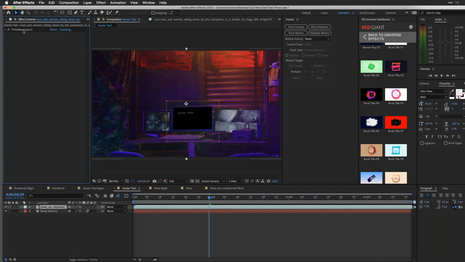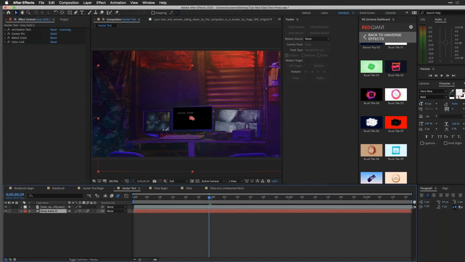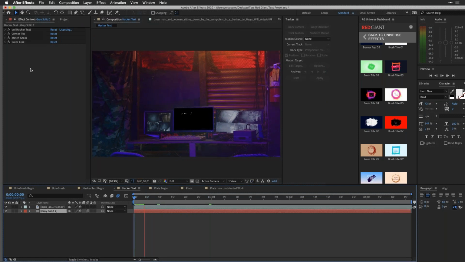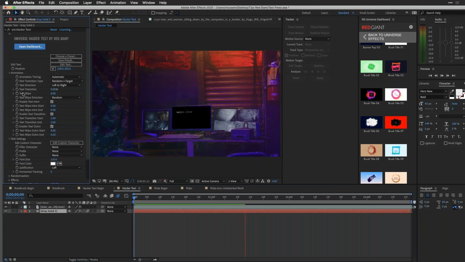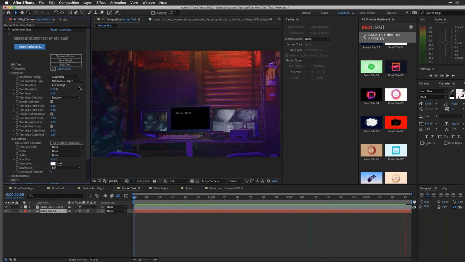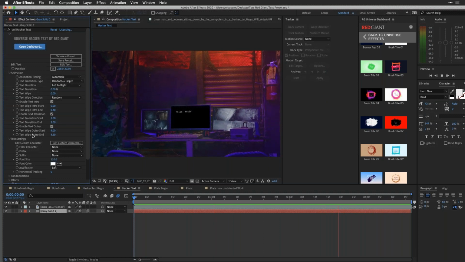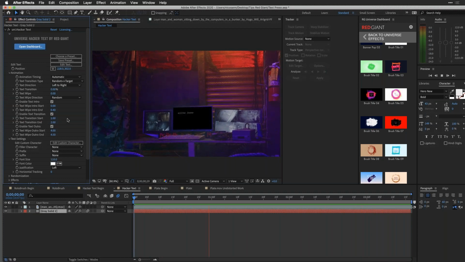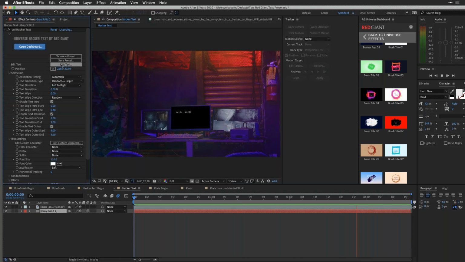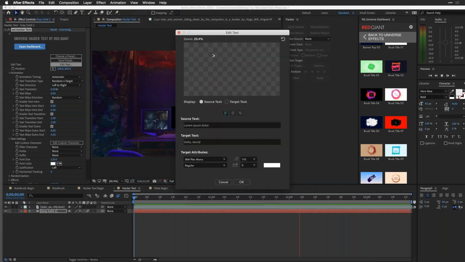I was able to get that green quickly, as well as use spill suppression to get the majority of the edges out. And then on the gray solid, there's a few things happening here, but I've got a Universe hacker text, which I animated without keyframes, and this was added in the newest release. You can actually set the animation timing to automatic. And from that, based on some of these settings, such as transition start and end, you can adjust the timing of when it moves from one set of characters to the other, which are defined in the edit text section.